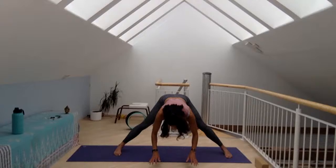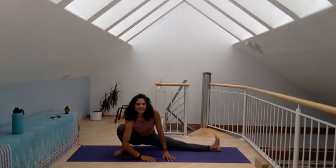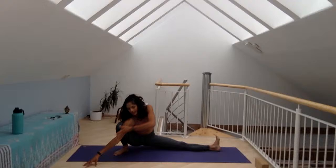Okay, one time just bend into that left leg. And then Skandasana on the right side, breath out. Good. Right arm is on the inside of the right hand. Bring your right hand to the floor. Left arm exactly the same, up to the sky. Left toes are up, left leg super engaged.